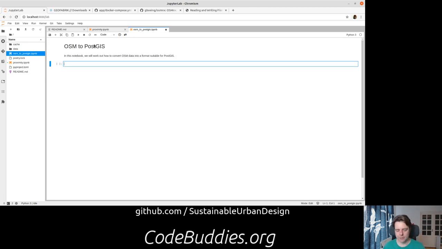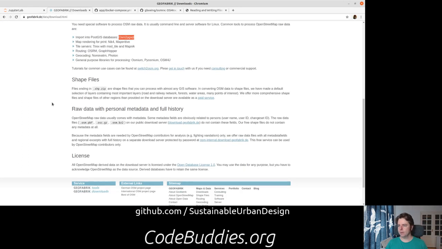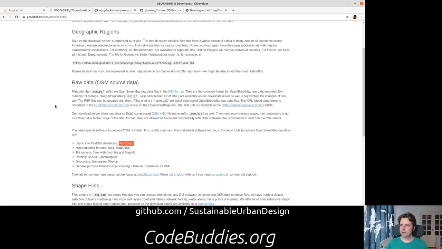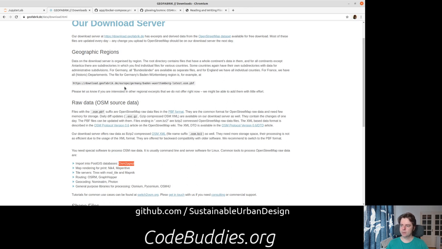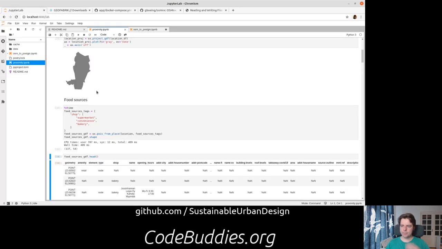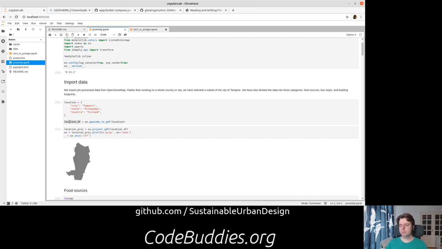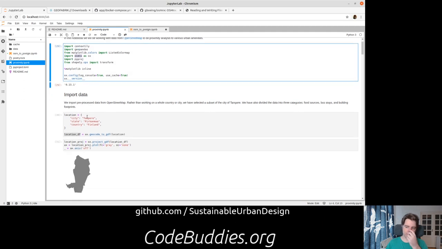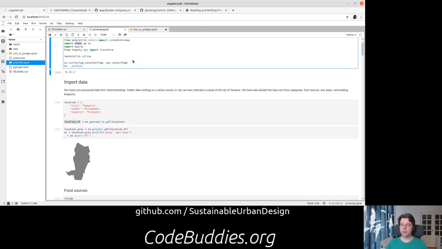And more or less, I think the conversion, this is not accurate, I just don't want to dwell on it too much. The conversion's already been done, I think, by Geofabrik. And I think when we go to automate this, their download URL is fairly static. It's a tricky one because, like I said, I'm figuring this stuff out as I go, but with OSMnx, we can just query, I want Tampere, Finland.